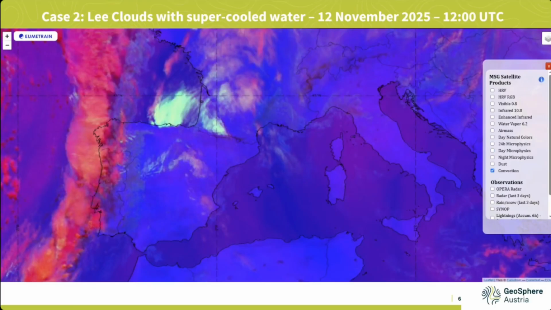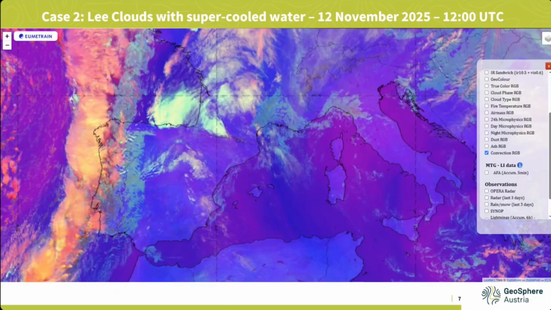Let's have a look at the MTG FCI channels. And I have to say this is again the severe storm RGB. It's not finished tuned, so maybe the colors will change a little bit because the tuning has not been finished for this RGB.